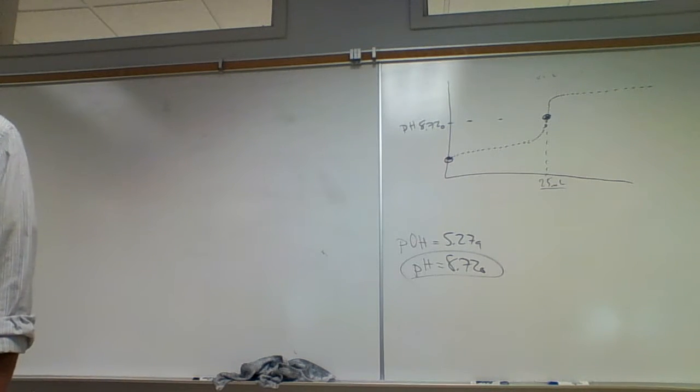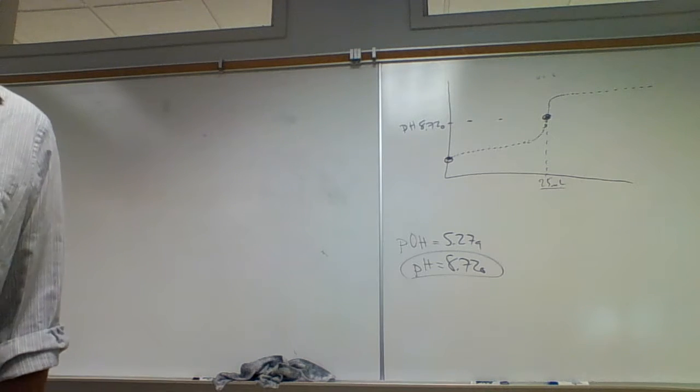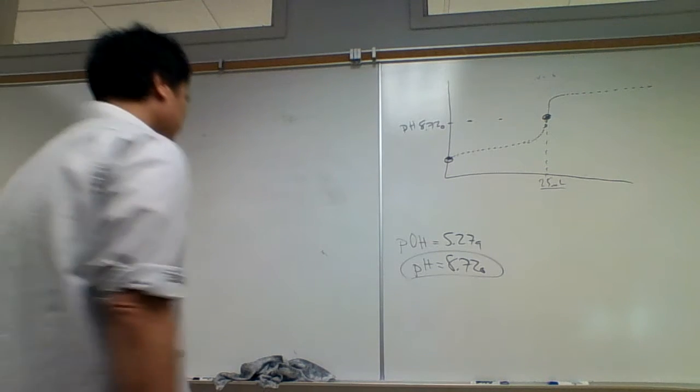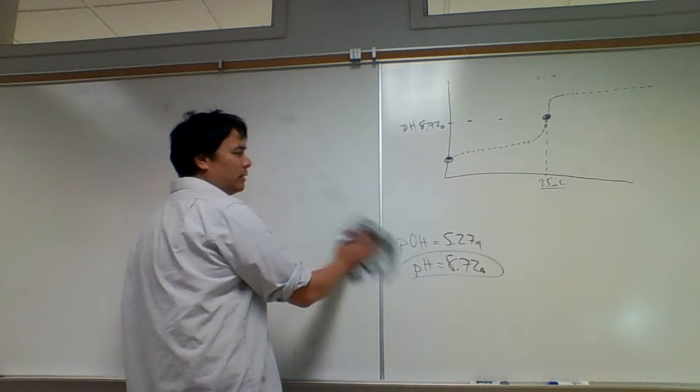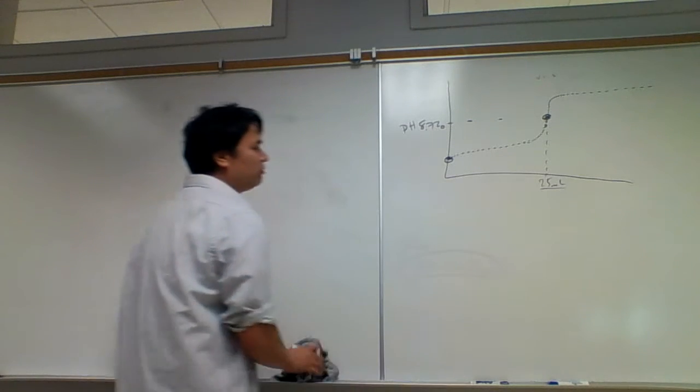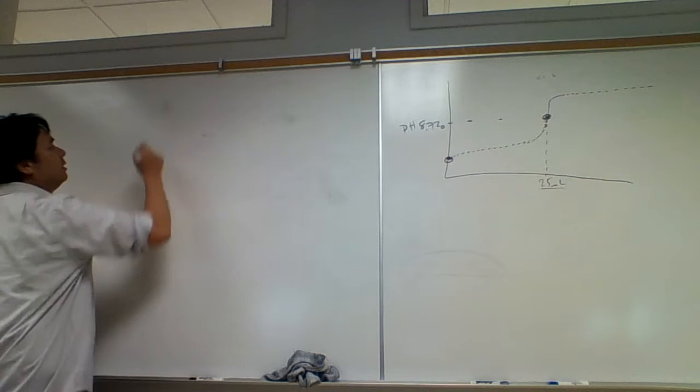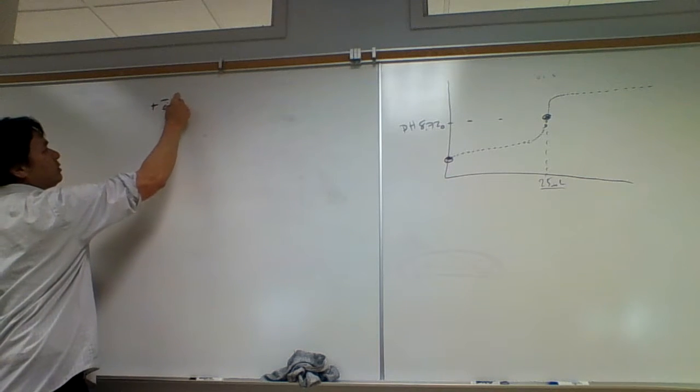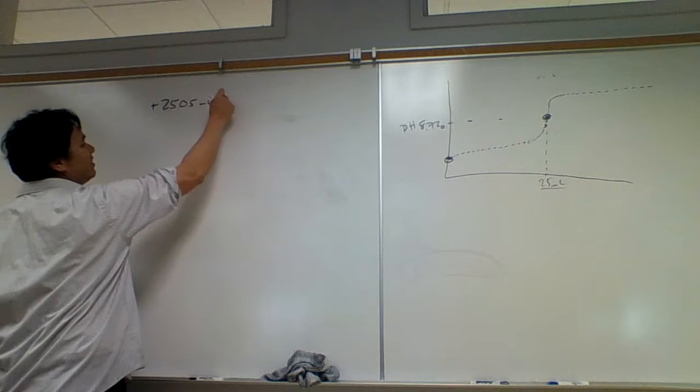The problem is that some people take it too literally. They think it's a very accurate number. And so when they're doing the titration that we're doing on Thursday, they just count the drops. They don't bother reading the burette because they think that each drop is exactly 0.05 milliliters. It isn't. And so when they come to calculate the molar mass of their unknown, they're way off. And so you're still going to have to read the burette. We're just taking it as roughly 0.05. It's less than 0.05, actually. But we'll just say we're going to go with 25.05 milliliters of sodium hydroxide now.